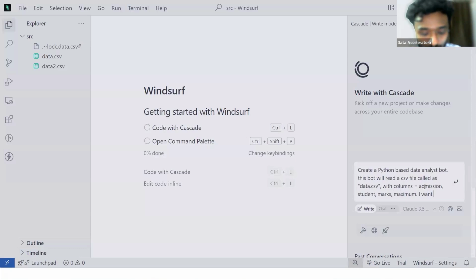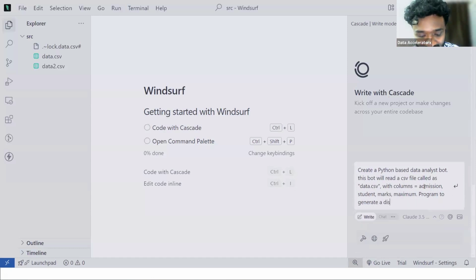Now I'm just going to say a program, because I want to tell the program what it has to do. Okay. Program to, first, we'll see the first part: generate a distribution chart using. Now, why I'm giving 'using' is because there are many options over here. The bot will usually go for simple options, usually matplotlib, but I've used libraries in the backend, and in order to show better results, plotly always gives you interactive and better charts. Okay, so I'll say generate a distribution chart using plotly.